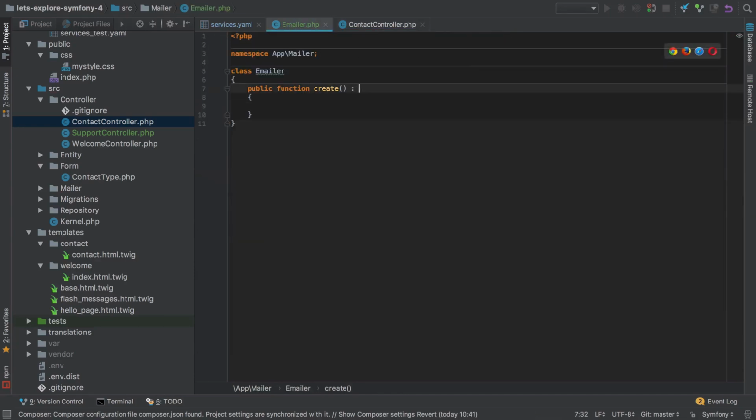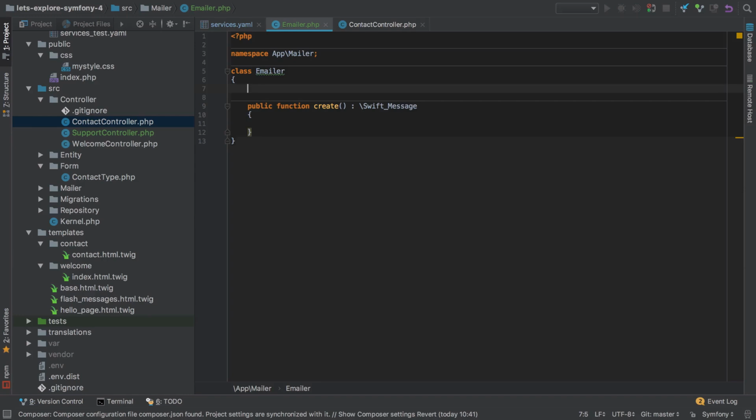So I'm going to use a PHP 7 feature here and set the return type to be of type Swift message. Now we don't need a use statement because Swift message is actually in the root namespace, indicated by that slash. That's kind of unusual. Normally you would have the use statement, but it's just the way that Swift message and Swift mailer are set up. Now before worrying about that create method, let's start using this service and let's inject our parameter.